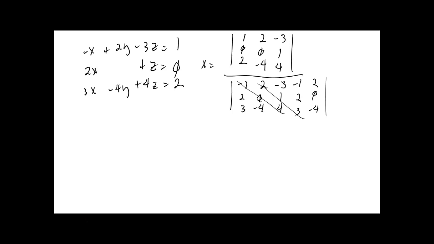Now, I suggest that you always do the determinant at the bottom, the coefficient matrix, first. Because if that turns out being 0, the problem's non-solvable, no matter what the numerator gets you. So always do that first. Make sure that denominator is not 0. Because if it's 0, it has no solution.